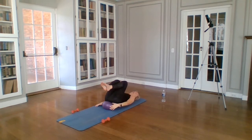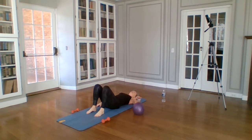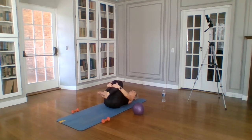Good. I'm going to grab onto that ball, lift my butt off the ball, and come back down. That wasn't so bad. Okay, no ball for this one. Hug those knees in, hands on your shins. Use this as leverage to curl the chin to your chest. So I'm pushing down on my shins to lift my head up.